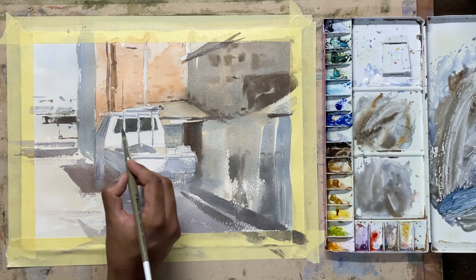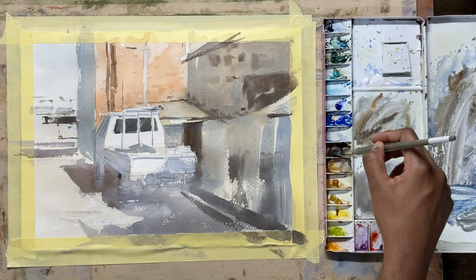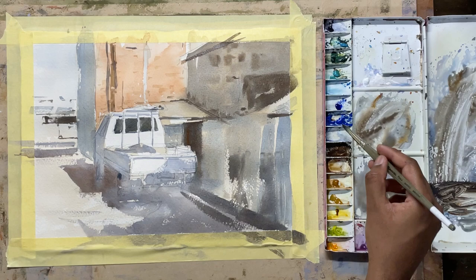It's interesting because the focal area is supposed to be the main part of the painting. And we haven't actually painted it at all. We have just left the white paper. And the place that we have not painted at all is actually the most important part here.